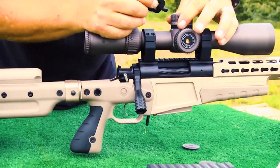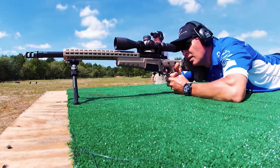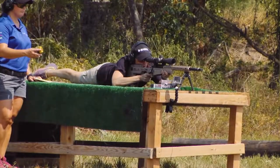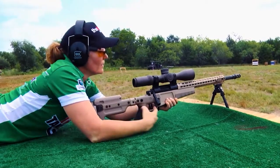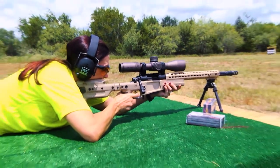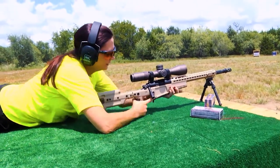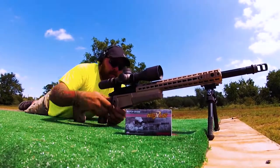And also, the unique thing about this stock that I like is it's a folding stock, right? Correct. So fully adjustable. It makes it very easy to fit every individual body type and different shooter. You can pretty much build that rifle to anything you want it to be to fit anyone you want it to fit. It's a pretty full of features. So yeah, very customizable.